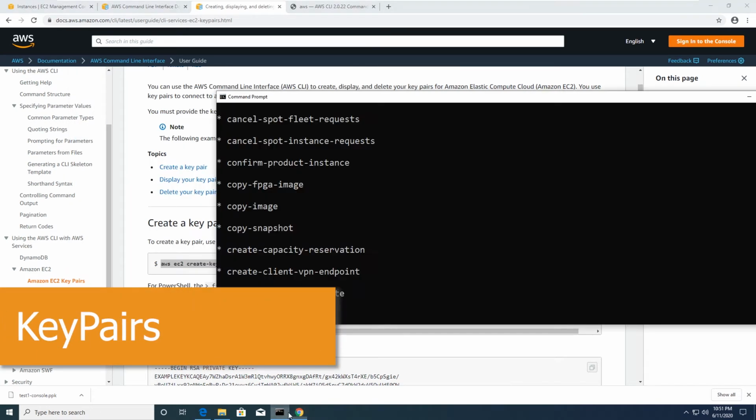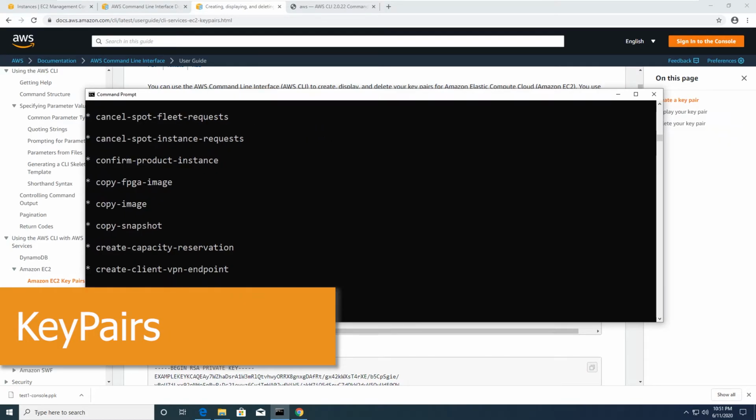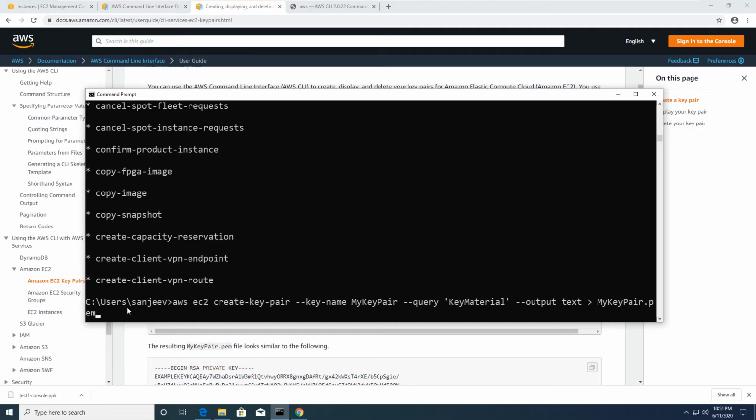But we can take this, and I can just paste it in, and make sure you don't copy the $ sign. You don't want that. And feel free to change any of the details. So if you want to save this to a different file, we'll call this my awesome key pair. And then the key name we want to store on AWS. Generally, you want them to match so that you know which one maps to which one. But technically, you can call it whatever you want. But let's just call it the same thing. So we'll call this my awesome key pair. And then we can hit enter.